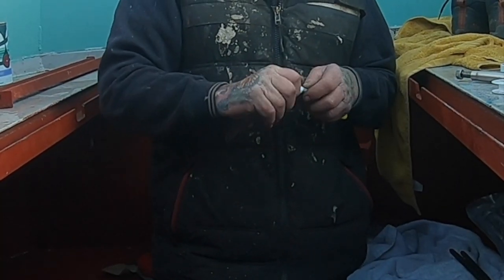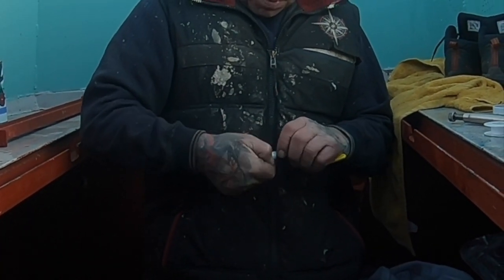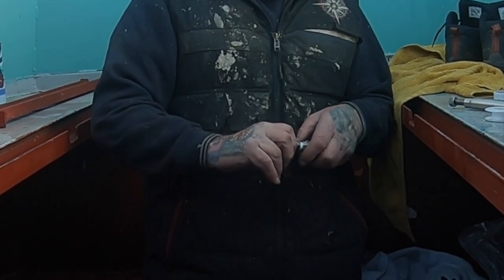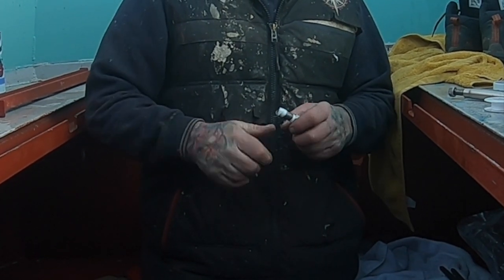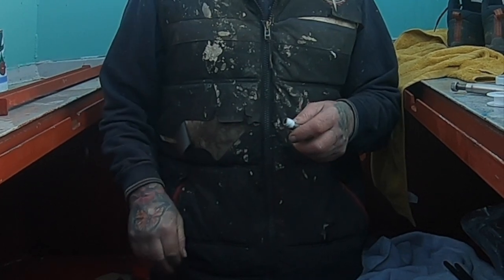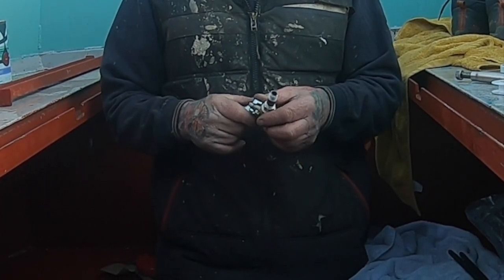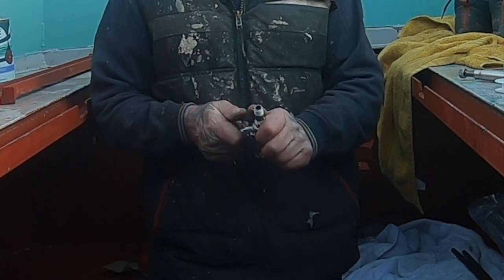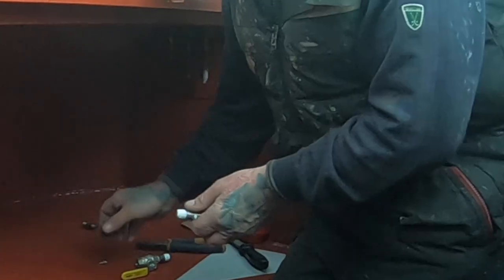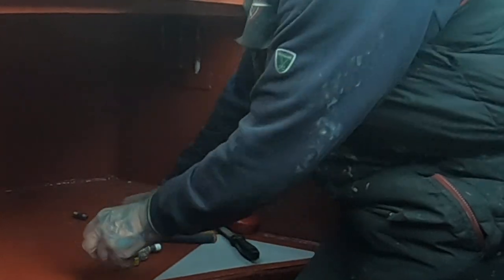Here Ian's putting some PTFE tape onto what's called a barrel nipple, which screws straight into one of the isolation valves coming off the fuel tank. Pretty straightforward really. You just put your PTFE tape on, as you can see. And you'll see him in a minute, he takes the handles off, because if he doesn't, he can't turn the fittings round as they're going into the tank.